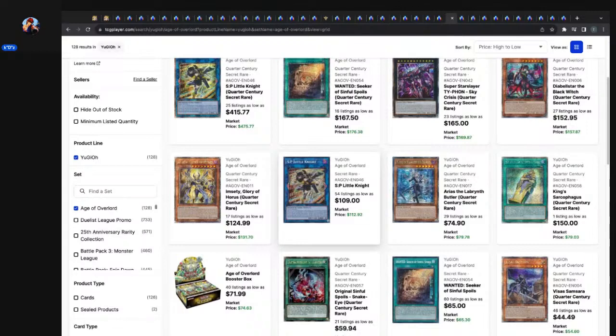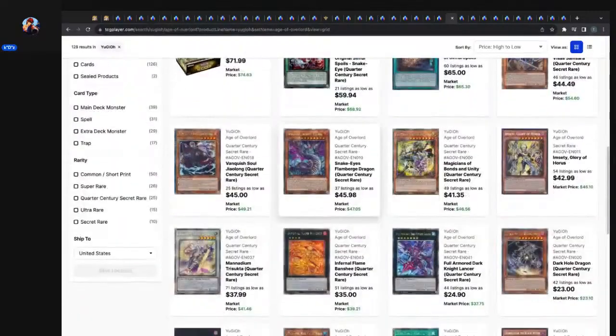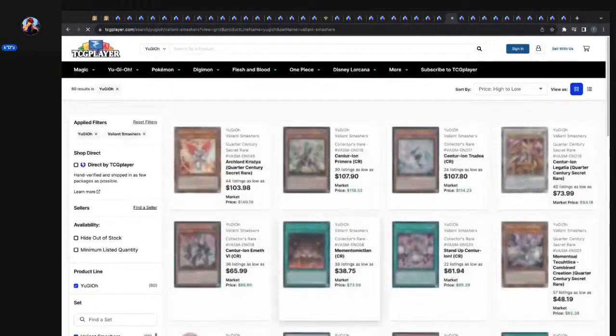All right, let's see. Infernal Flame Banshee. Oh my goodness. 51 listings as low as $35. Market price 39.21. Oh my goodness. Is all I'm gonna say. Oh my goodness. Especially when you slide over here to Valiant Smashers, and they already have so many generic cards.